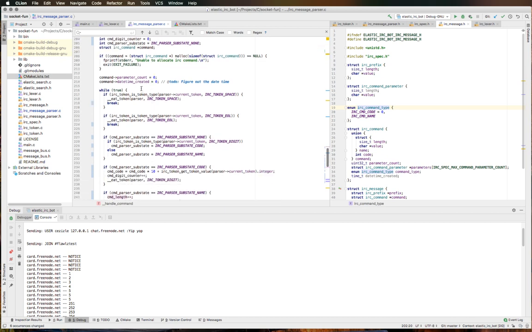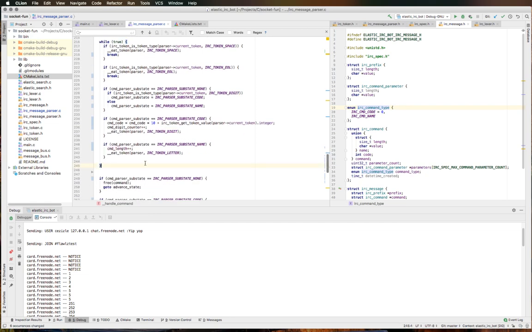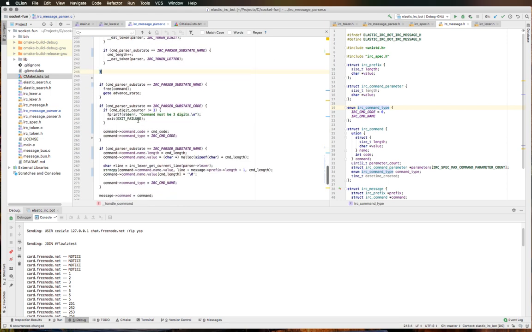Okay, clean that up a little bit. All right, cool. Still looks a little messy, but this will do.